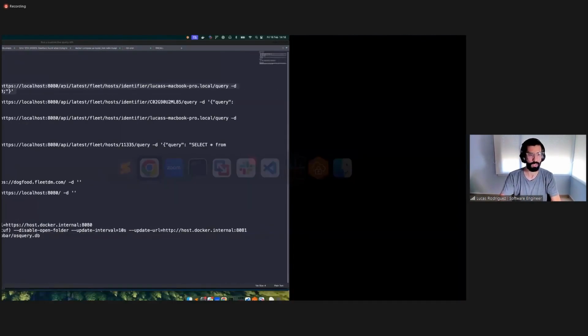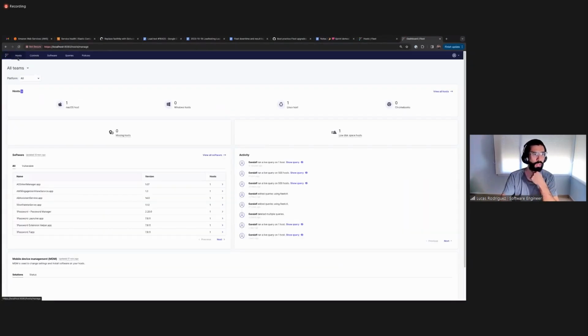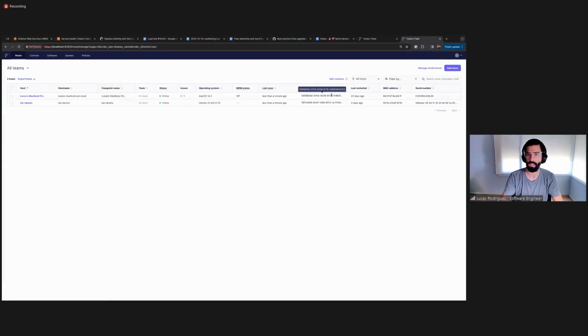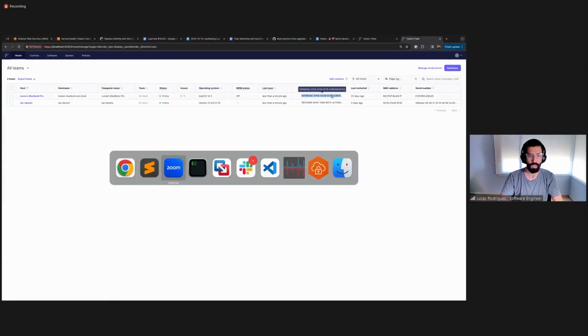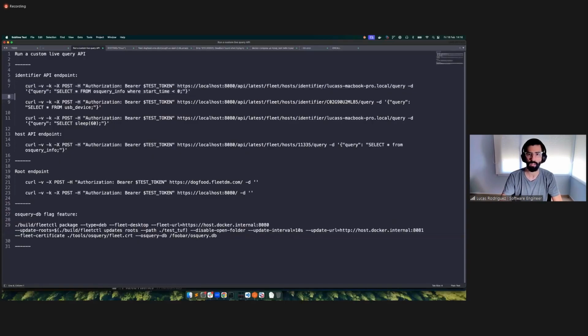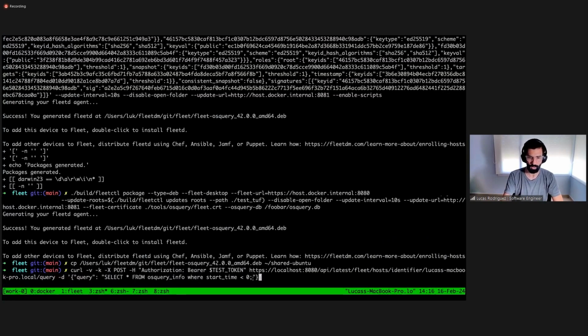I have a host in my localhost. I have here my Mac, and let me copy the UID here, and the API that we added allows you to run, in this case, I'm running this query, right?